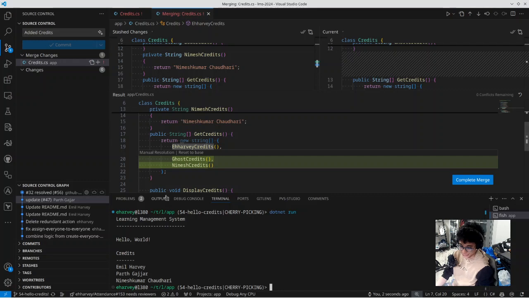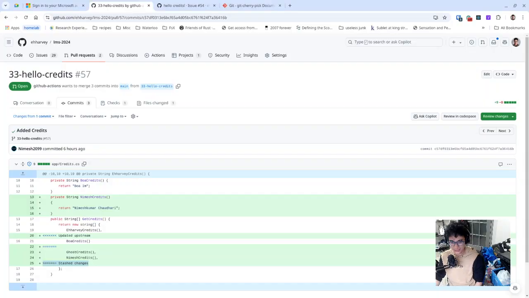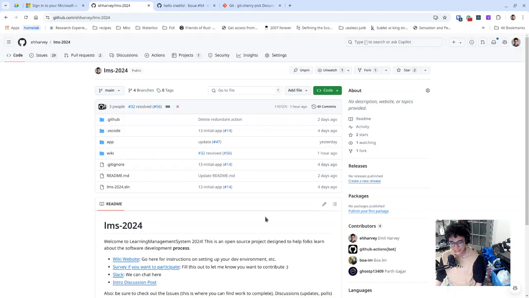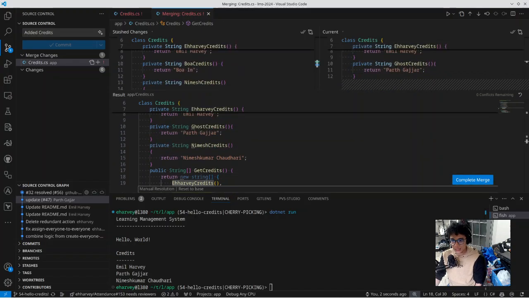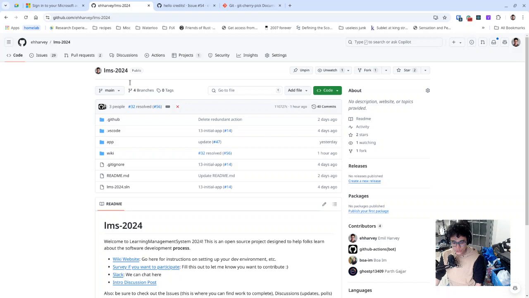One, obviously, that it still compiles and there aren't some weird errors, right? You can think in this case, on this change, it would not compile because C# doesn't know what to do with that. The second thing, of course, after it compiles and runs, is that it's doing the thing that we want it to do. Now, you notice that I was sure to include the ghost credits as well. And that's because that change already exists on our main.